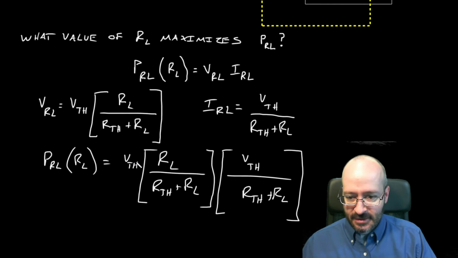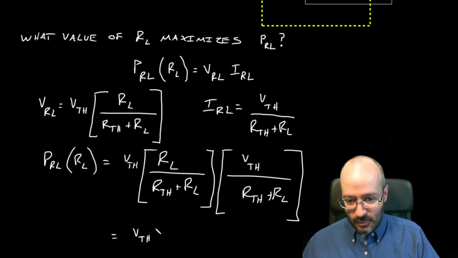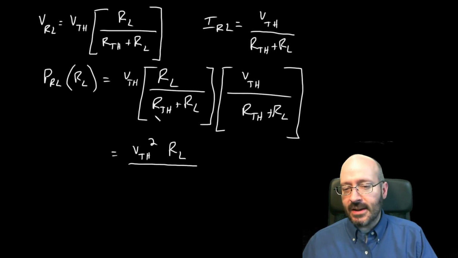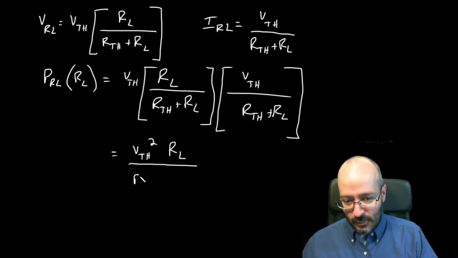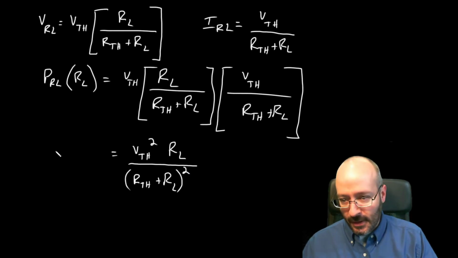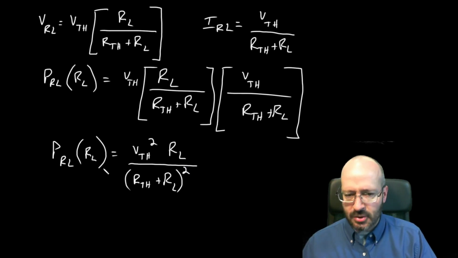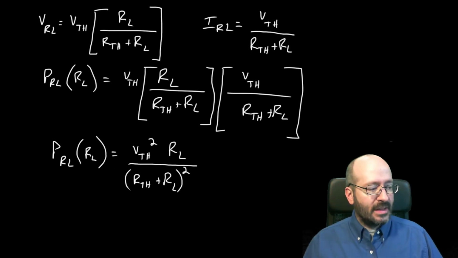That's simple. All right, we can combine some things. We have two V Thevenins in the numerator, right? So we can say this is V Thevenin squared, and we'll have RL left all there by its lonesome. Okay, and then in the denominator, this is R Thevenin plus RL and R Thevenin plus RL. So we can say R Thevenin plus RL quantity squared. Okay, so getting a little more compact, but we haven't done anything too crazy, I hope. A little bit of algebra, that's all. So that's in its reduced form.